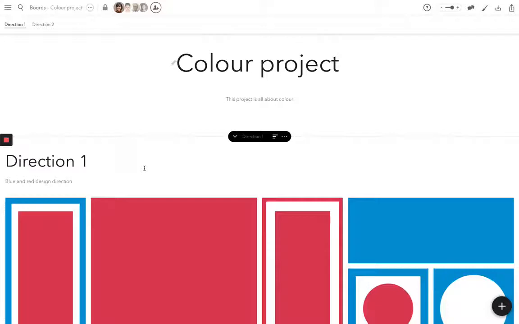In terms of the title of your section, the first text element within the section header is taken as the section's title, which is this. So you'll see that title is reflected in both the section toolbar and in the section navbar. But I can always change that, and you'll see that update in these two areas here.